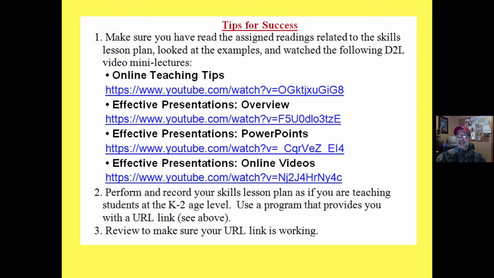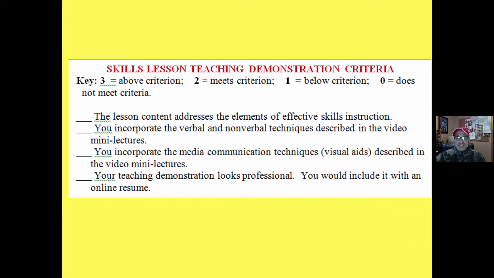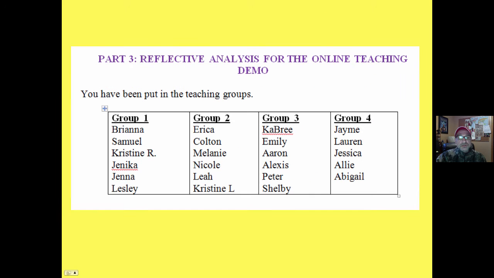Make sure you read the assigned readings related to the skills lesson plan. Look at the examples. Watch the following D2L mini lectures. These describe the online teaching tips and what I expect in an online teaching presentation. It's all there for you. I'm not going to go over this in class, so make sure you review these things. They're short. Look them over. And there are the skills lesson plan criteria. You incorporate the verbal and nonverbal techniques described in the video, the media communication techniques, etc. So you will need to go over these. You will need to look at those.